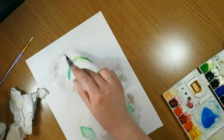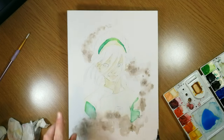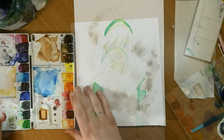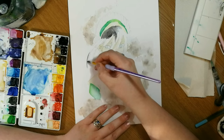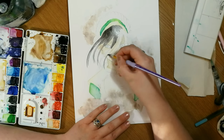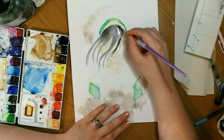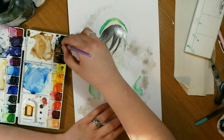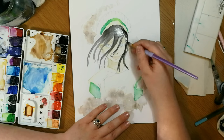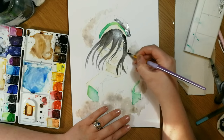I was using this piece as one of my practice pieces for practicing composition and watercolor techniques, because I've had a bit of a break from doing watercolors. I wanted to push my technique a little bit more, so I was playing with a mixture of wet-on-wet and wet-on-dry to see what I could do.